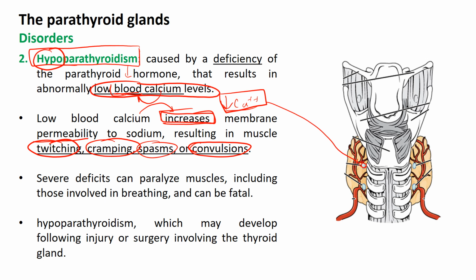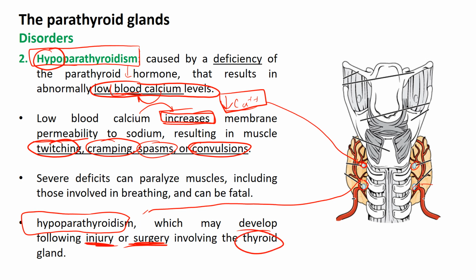Sometimes when they remove the thyroid gland, they also will remove the parathyroid glands because, again, they're very tiny, they're attached to the thyroid gland, and that will lead to hypoparathyroidism after a surgery or an injury that involves the thyroid gland. That is based on the anatomy. Other causes, again, that's the most important information for your exam. But as I mentioned before, if you have very severe vitamin D deficiency, you might also develop low calcium with the parathyroid levels normal or high in this case. But when the problem itself is the parathyroid glands, this is primary hypoparathyroidism.